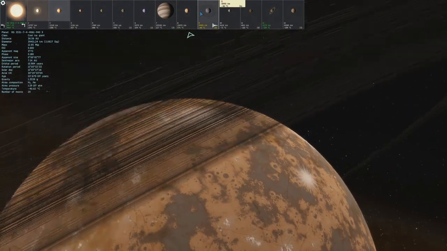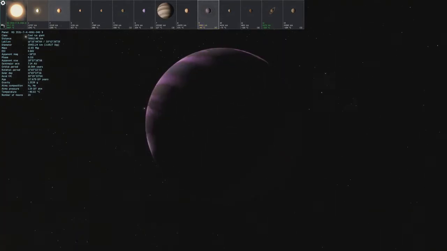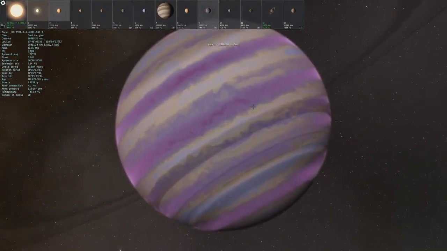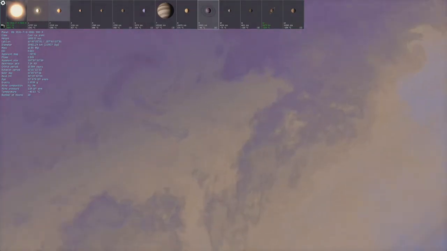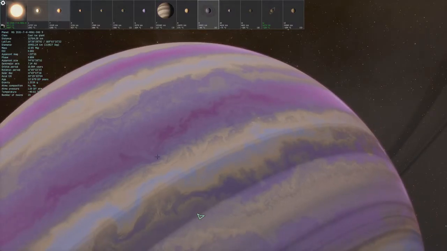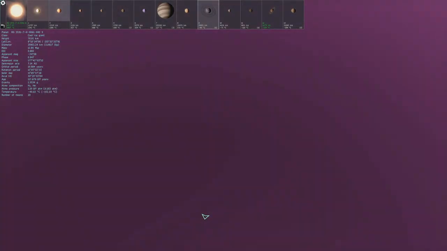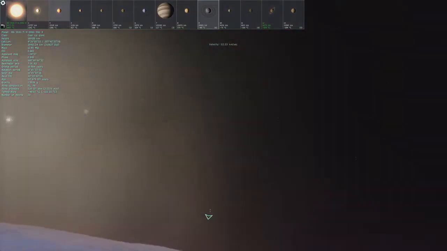Let's go ahead and check out this gas giant real quick. And, ooh, this is actually really cool looking. Check that out. We got a lot of beautiful colors. It looks like it has this kind of artistic layer to it, like some kind of watercolor nightmare, but it looks beautiful. And it has a really detailed cloud layer that you could basically fly between, like the mountains of clouds.